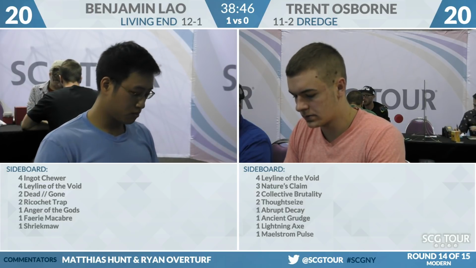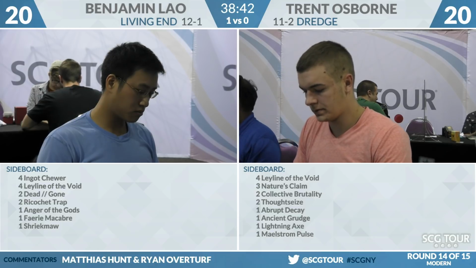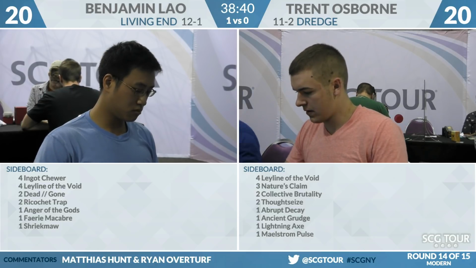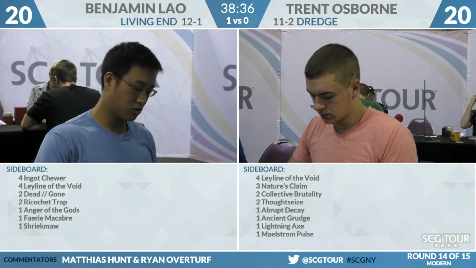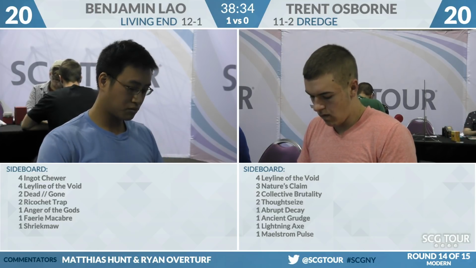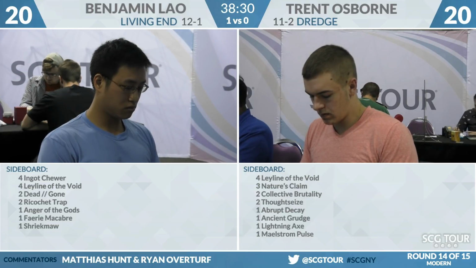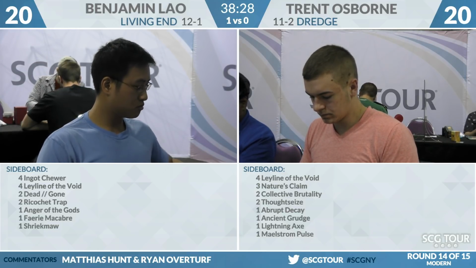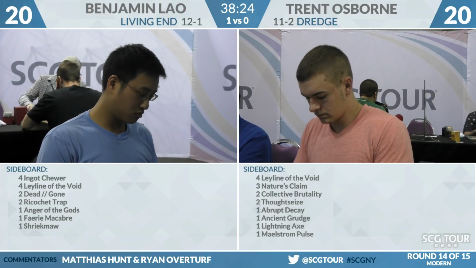For Trent Osborne, there's a couple Thoughtseize. Those aren't the worst if you can get rid of the Cascade spells, though it's kind of dicey. I think we're mostly looking at the Leylines over there. You could go for your Nature's Claims. I think generally if you're playing against a graveyard-centric deck, you are expecting Leyline of the Void. Right. So having an answer to it is totally reasonable. That is something I like on Trent's side. He can blow up Leylines, whereas Ben Lau can't.